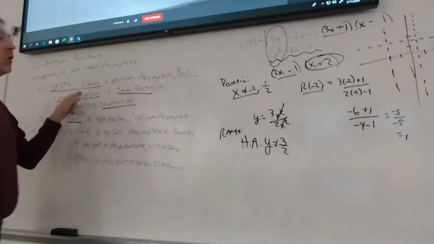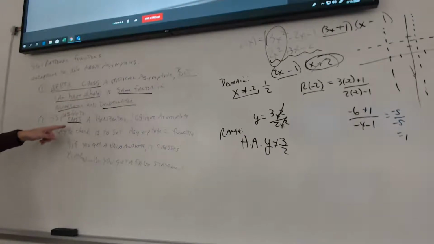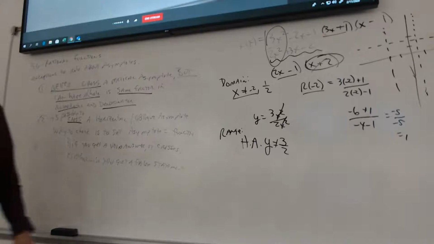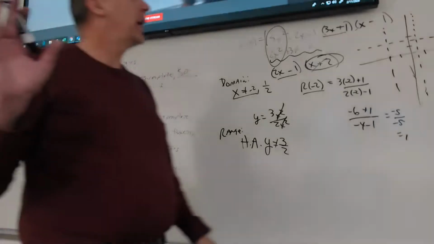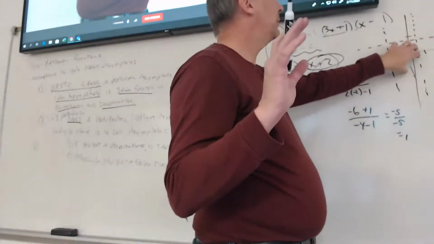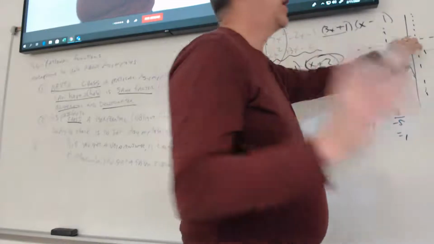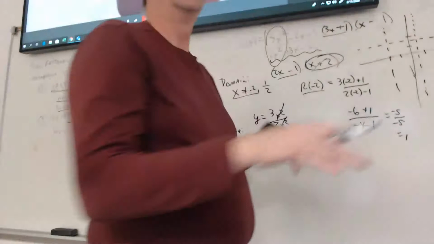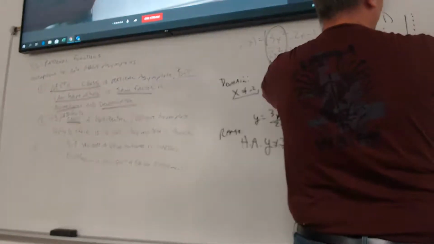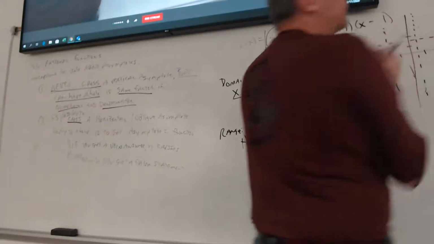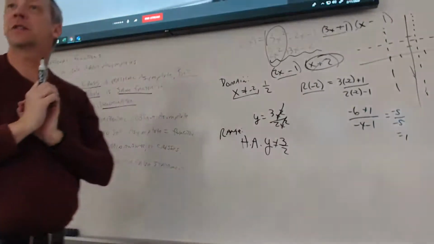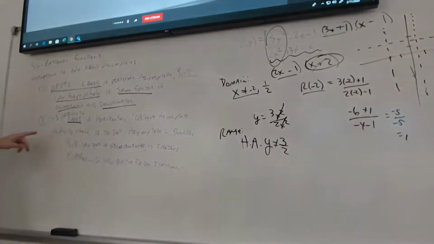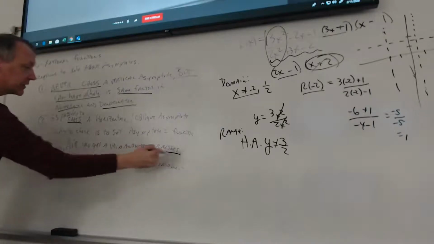We do not have a hole, but we do need to check and see if we can cross. Now, just so you know, if I am going to cross, it's probably going to be in this region. And then the asymptote is going to apply in these two regions. So the asymptote applies in the extremes. It might not apply when you're close to 0. Does that make sense? Okay, so let's see if it crosses.